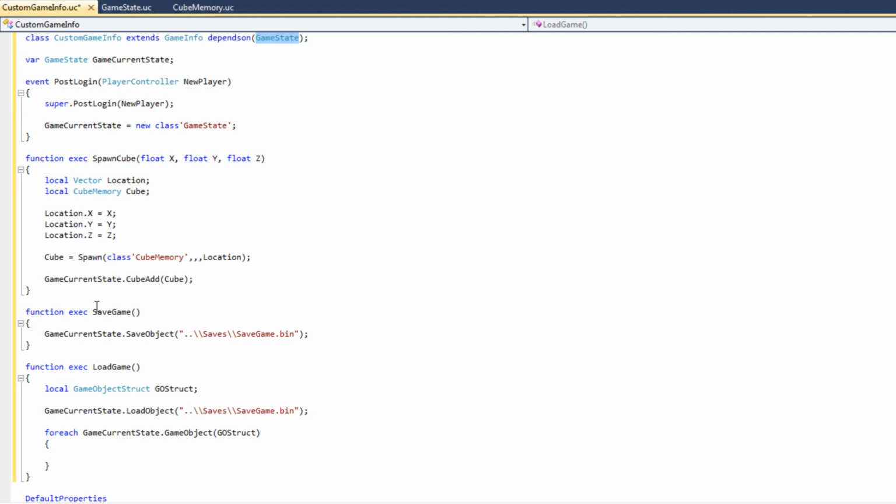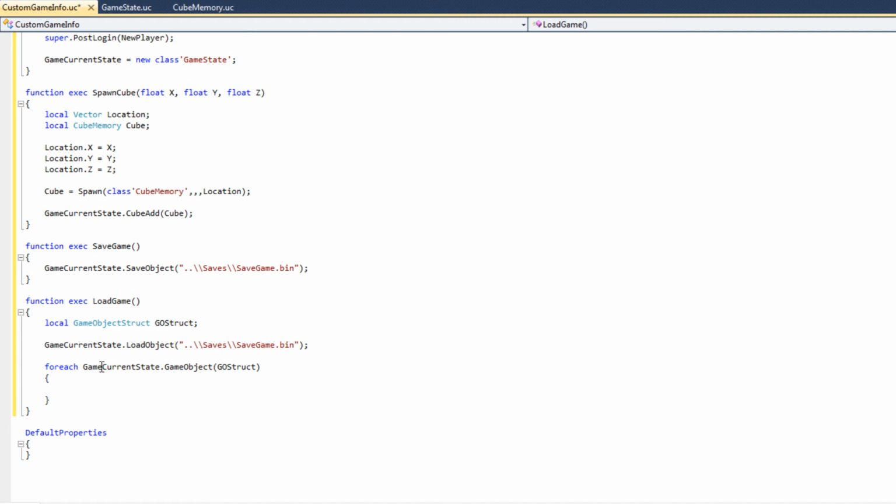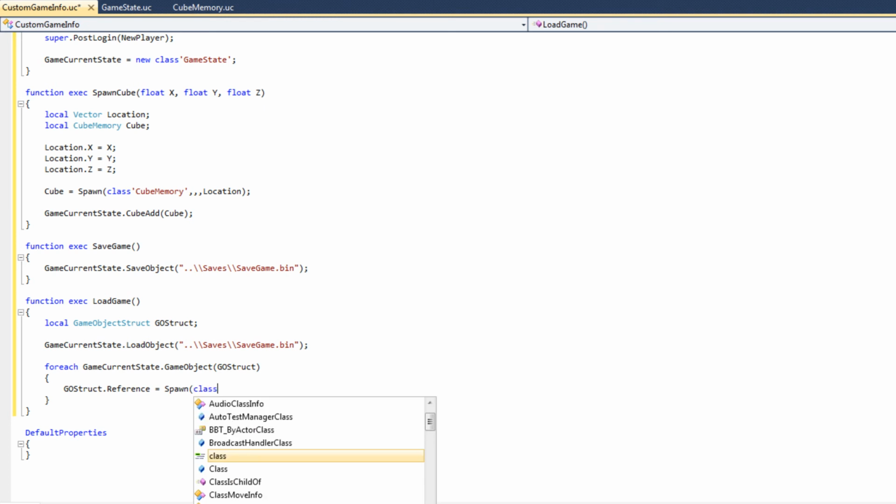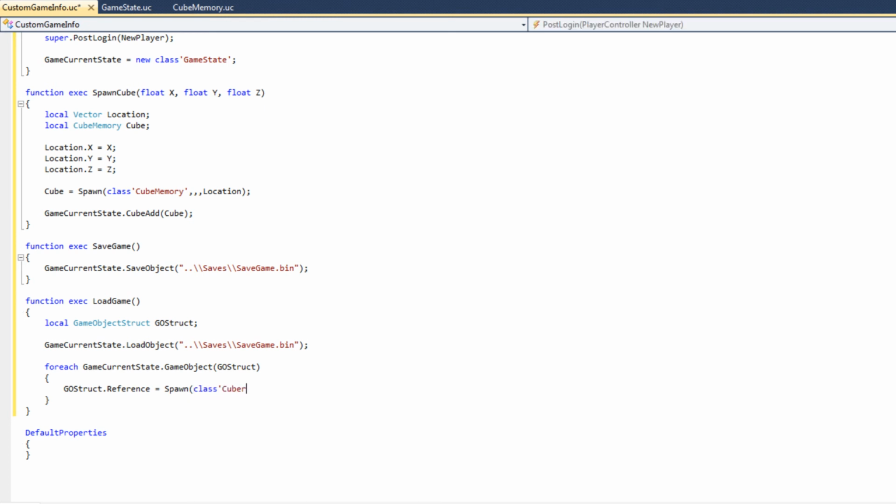So, having made that clear, let us now complete the rest of this load game function. There's only one line remaining now for us to code in this load game function, and it is this line. I'm going to select GeoStruct dot reference, the pointer or the reference to the cube that we're going to spawn, equals spawn class cube memory.